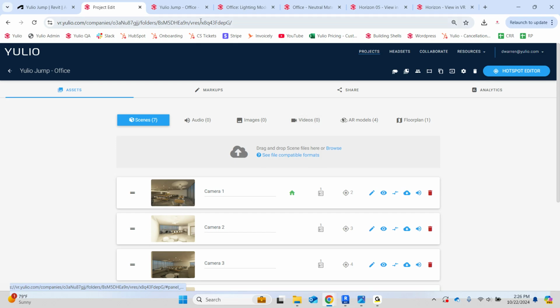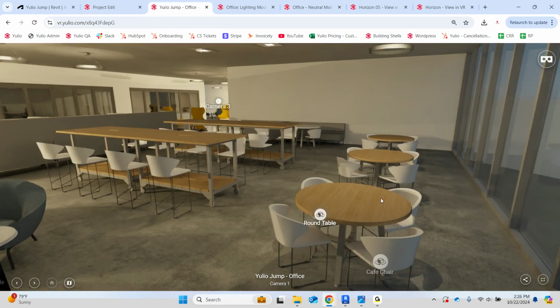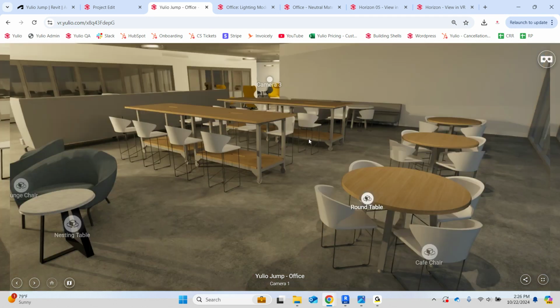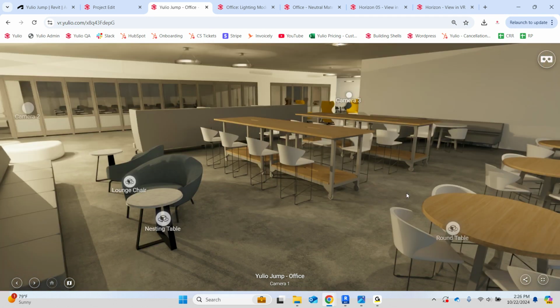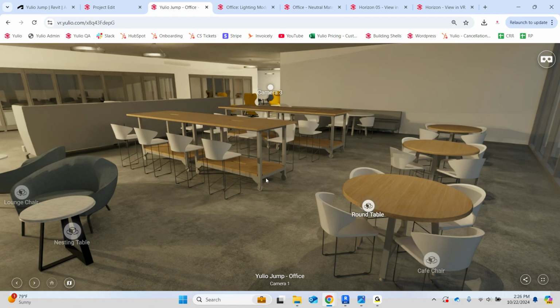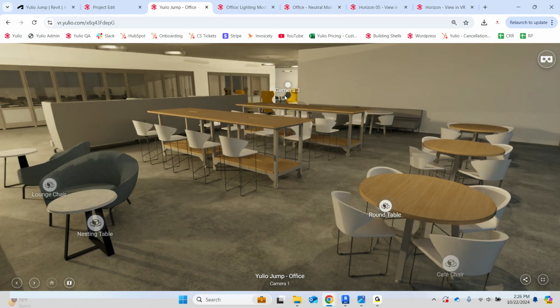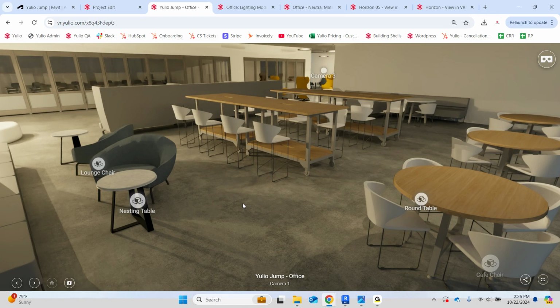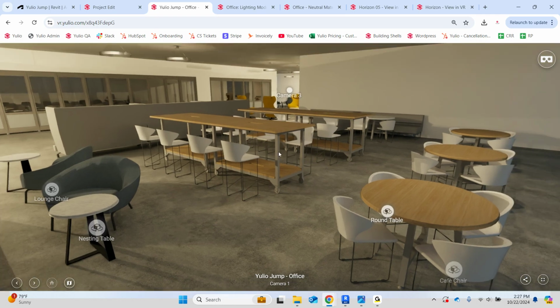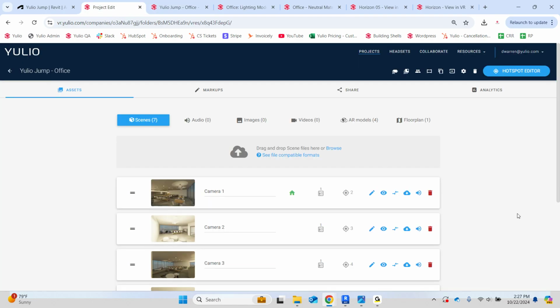Now, one thing you'll notice is that our hotspots are automatically generated for you. One thing you might like to do is adjust them slightly, whether you want to hide or adjust the label, bring a hotspot closer to you, or delete different hotspots, whatever you might want to do. You, of course, have the option to fully edit any of these hotspots that Yulio auto generates for you.